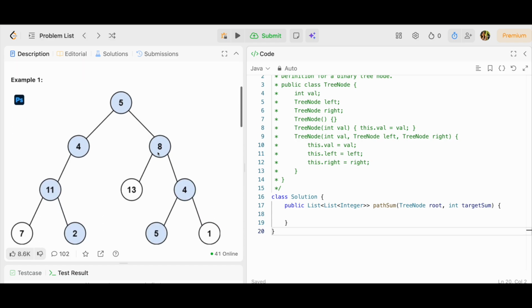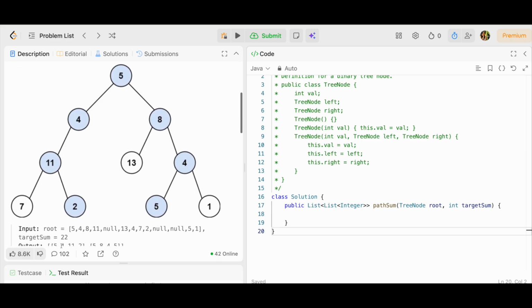So let's see this first example. Here the target sum is 22, and there are multiple branches from root to leaf which can sum up to 22. For example, 5 plus 4 plus 11 plus 2 is 22. And from another branch, 5 plus 8 plus 4 plus 5 is also 22.